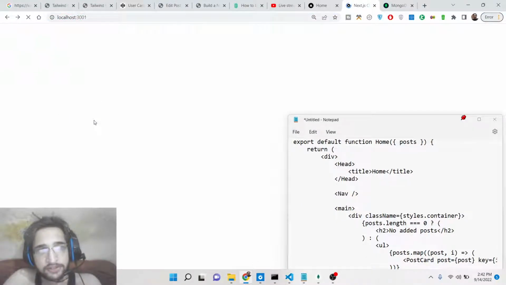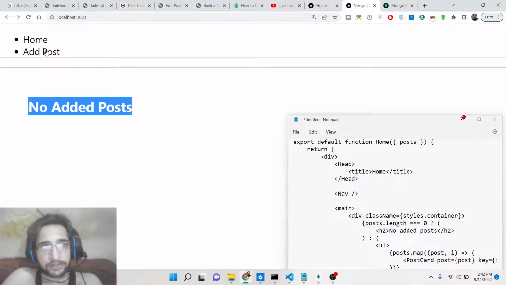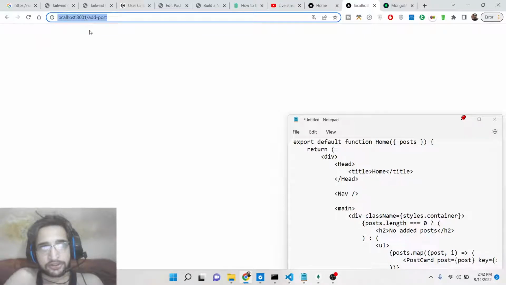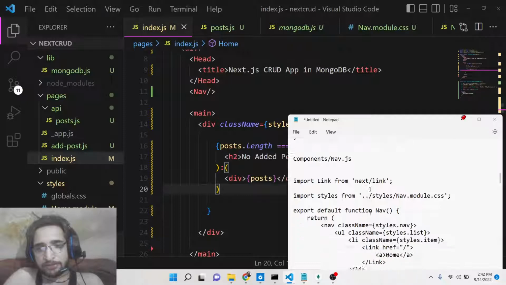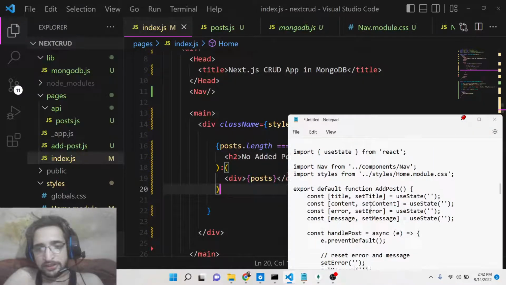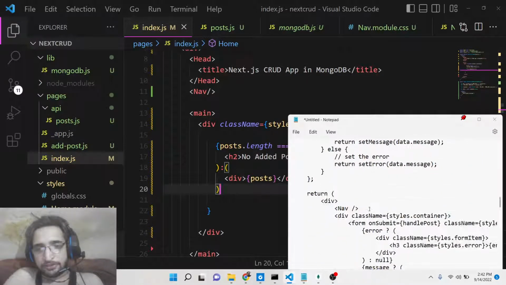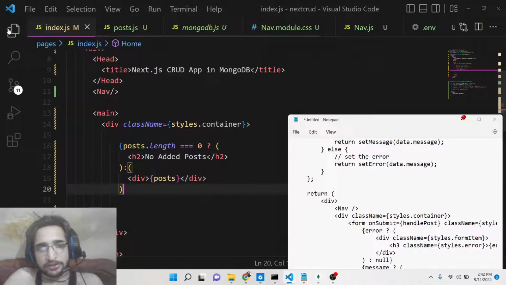So simply you will see no added post is there. If you click the add post button, it will go to this route, which is add dash post. So here you need to create a simple form, guys. Basically, let me create this form. Very simple form will be there.